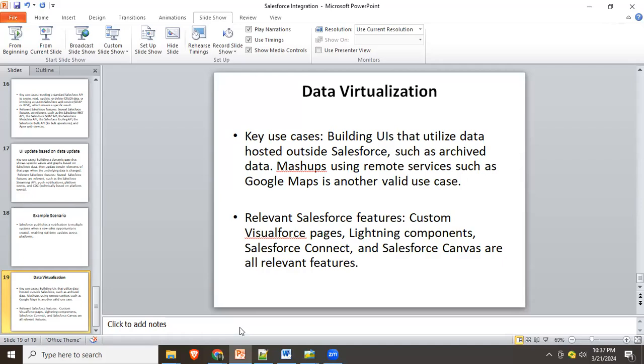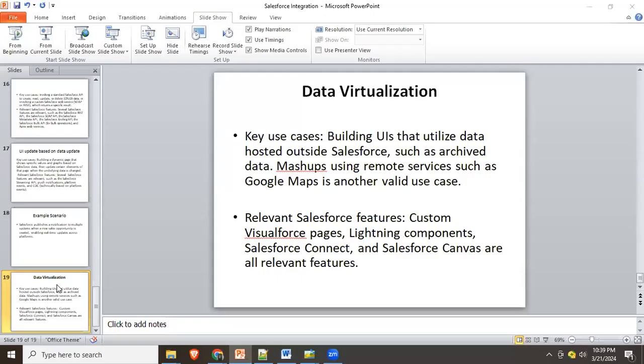Mostly the scenarios that I have worked on so far are around mashups and Salesforce Connect. Mashups means you do an API call at runtime. With Salesforce Connect, Salesforce will automatically do it for you. So I assume all the things are covered so far. You are clear with all of those. If any doubts, let me know.